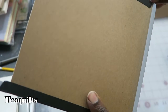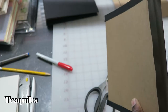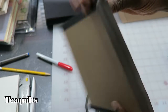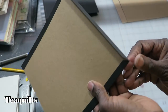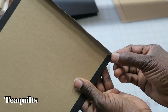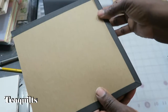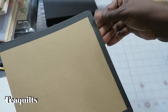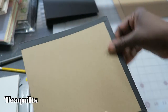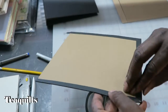So now we've got the corners here. We want to make sure we push those ends in so that we cover that chipboard on the bottom. So we're just pushing that in, and then we're going to do the same thing. Make sure it's stuck. Push the ends in over here. And then we can go ahead and stick this down. Again, I've got some wrinkles there. I'm pushing out with my hand. When I get to my bone folder, it will push out some as well.